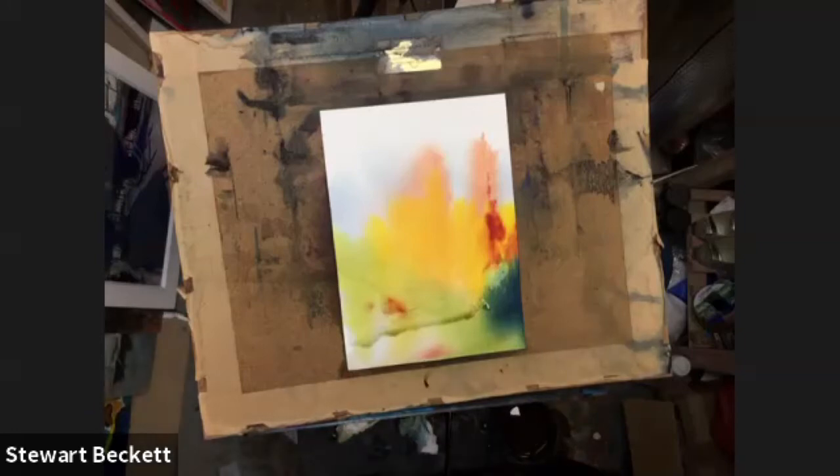And then into some colour. So some slightly darker greens this time. Put a bit of brown in it and some blue. Just quick, so it's quite a bit darker.